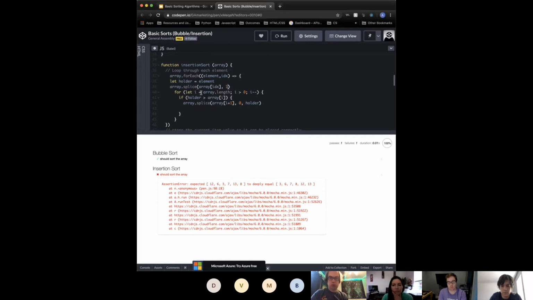So shift removes the first element of the array. So I guess if we're going that way, we can remove from the front. But we're ordering them as we go, so we don't want to remove the first one if it's already in the spot it's supposed to be in.